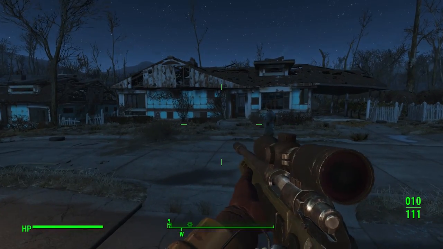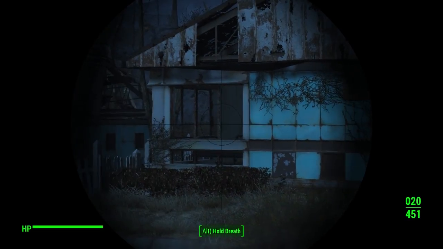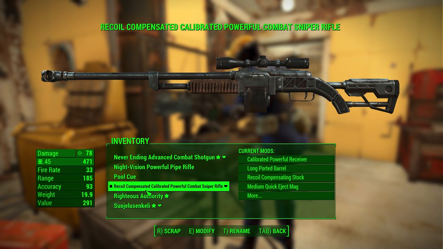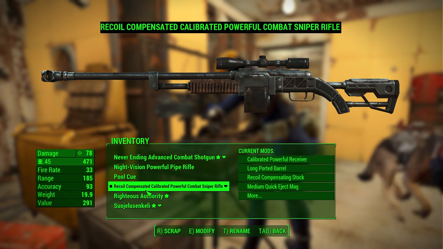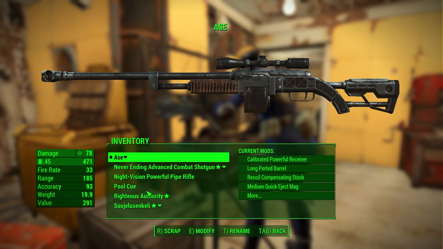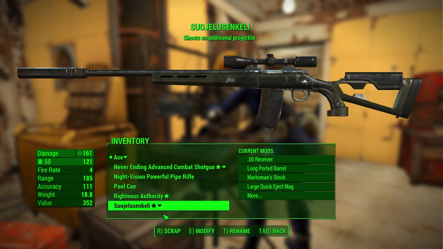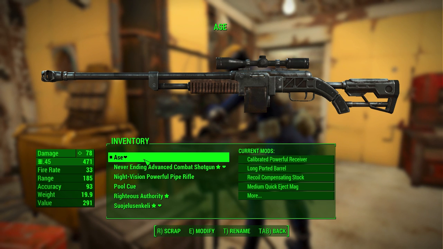And that rifle would be this. This beautiful thing is my new fast rifle. So let me show you the stats on it and how it compares. Oh, I'm also gonna rename it, by the way. So this is my old gun, this is my new one. My recoil compensated calibrated powerful combat sniper rifle. Which is quite a mouthful, so in the spirit of Finnishness, I'm going to rename it to Ase. Which is Finnish for gun. So I've got Guardian Angel and Gun. Okay, maybe Gun isn't that creative, but whatever. It's a lot easier to pronounce than the old name.